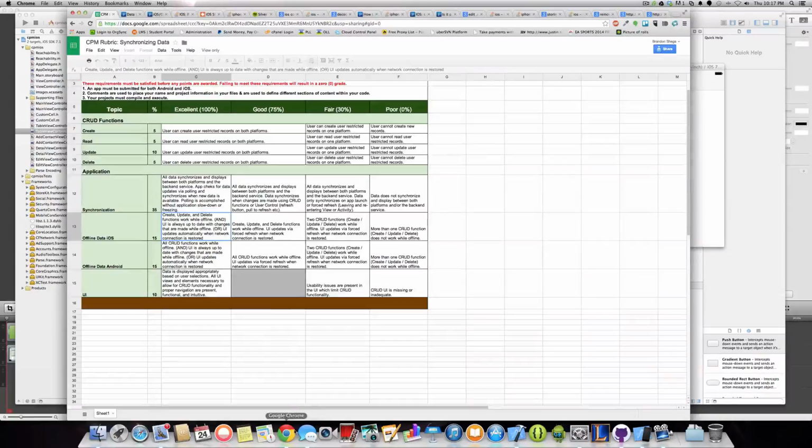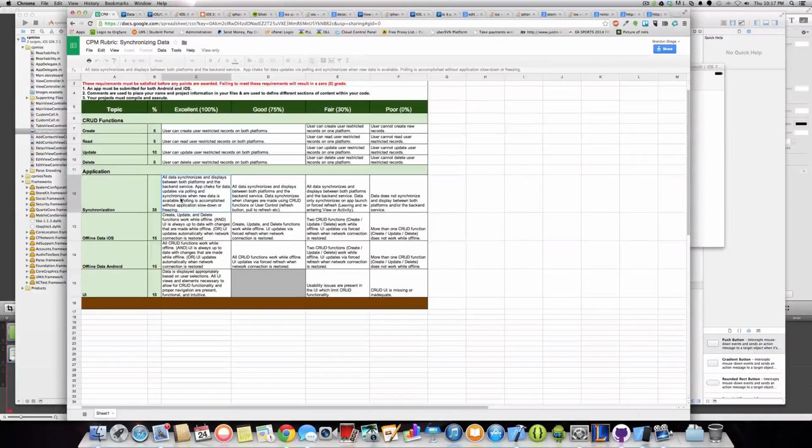I'm gonna go ahead and go over my app in the rubric here really quick. I didn't do anything for synchronization yet. I think synchronization is pretty much a given. As long as you're doing it correctly, anything that gets changed in the database should reflect on any device. So that I'm not too worried about.